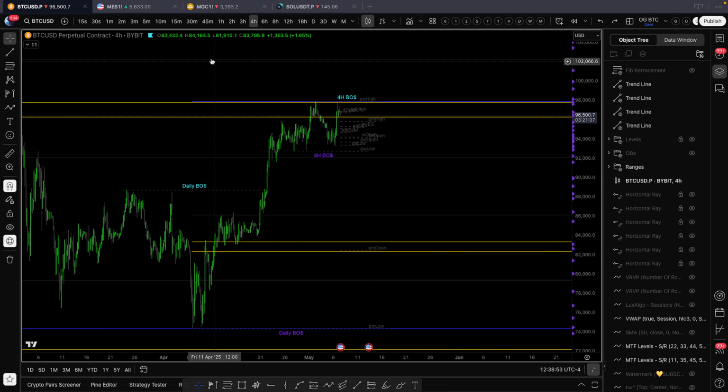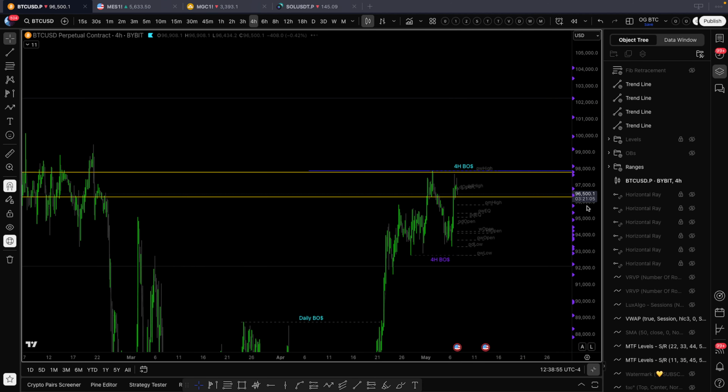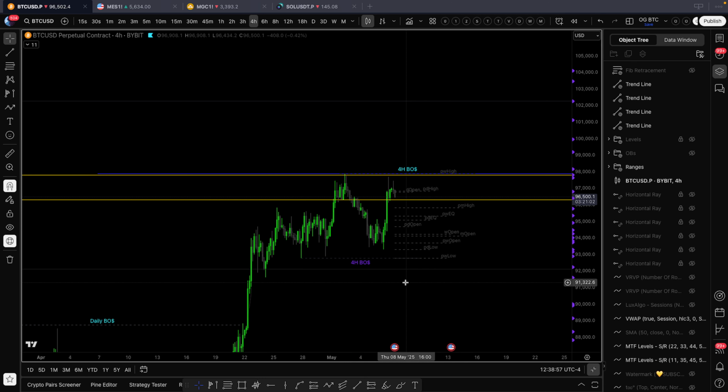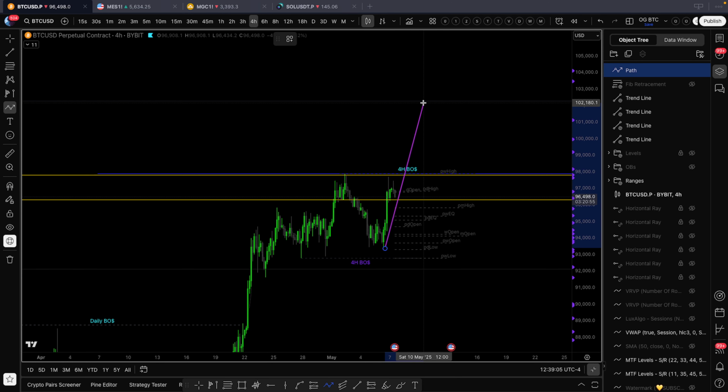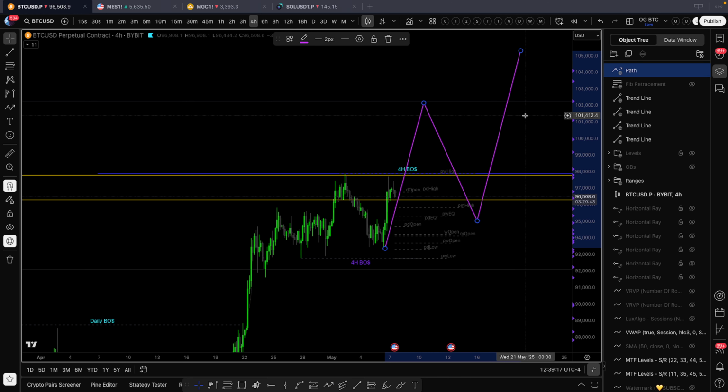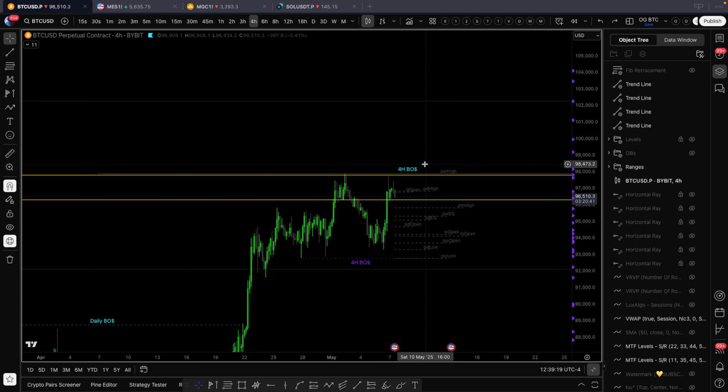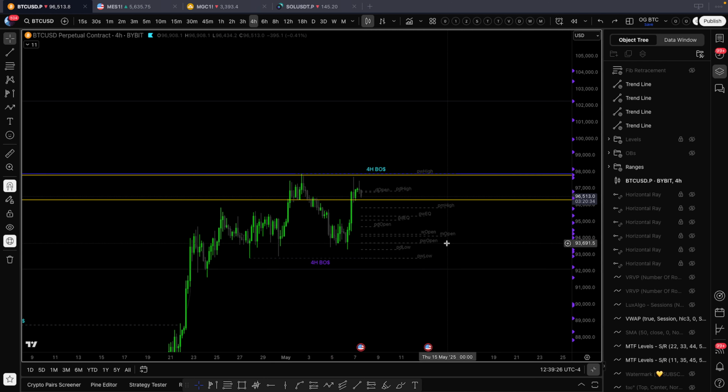Simple as that. So if we come down and zoom in on the 4 hour, you're basically going to look at the same exact thing if we go higher and break this 4 hour bullish structure. So we're wanting to see this break, and we have a range here. So we have the initiation out of the range, come back down, mitigate this range for continuation to a new high. So that is the basics of that market structure if you want to look at it just from range expansion, range expansion. That's all the market is.